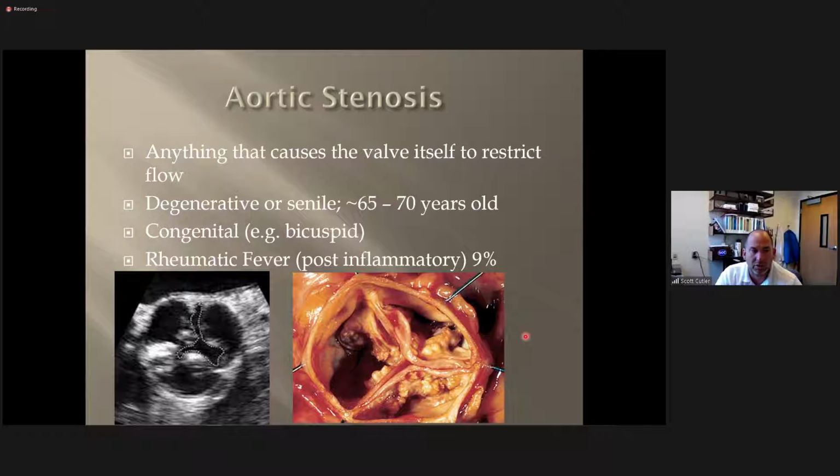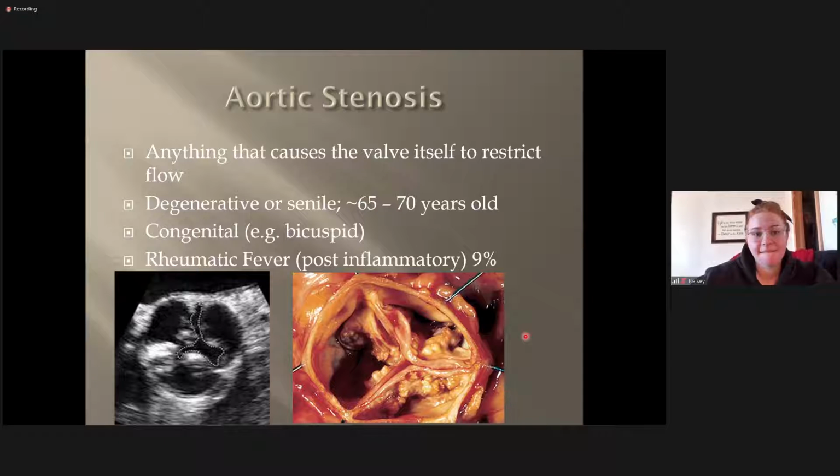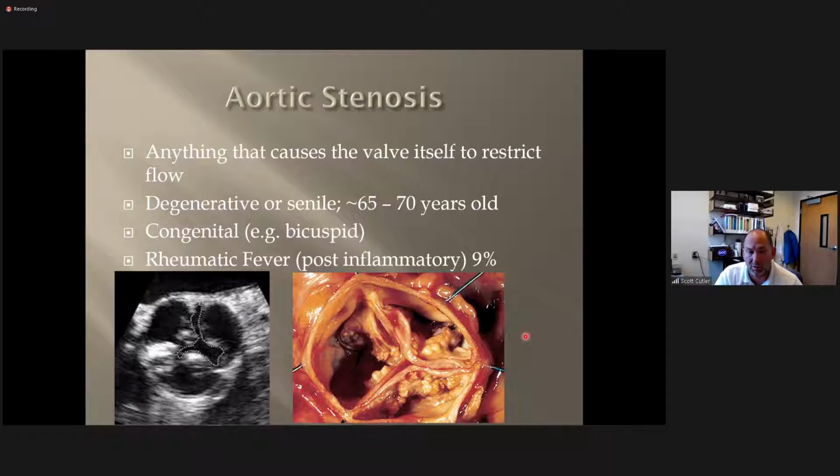Speaking just for America, what we're going to see mostly is degenerative. There's a fair amount of congenital. Rheumatic fever is going to be a lot less, but it was a thing in this country for quite a while. We still have a lot of older patients that had rheumatic fever, and so when we see particularly mitral stenosis, you're going to be asking the patient, did you ever have rheumatic fever or rheumatic heart disease when you were younger? And if they've got stenosis, that's certainly going to contribute to the diagnosis. So not a ton, but it is there.